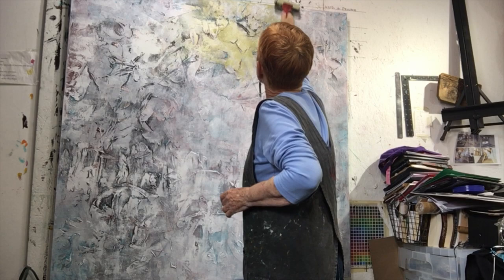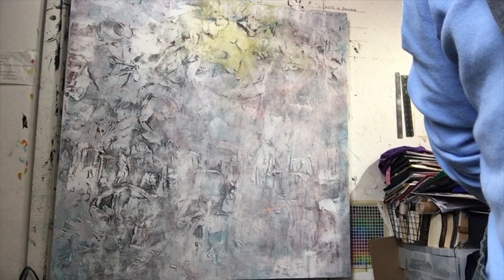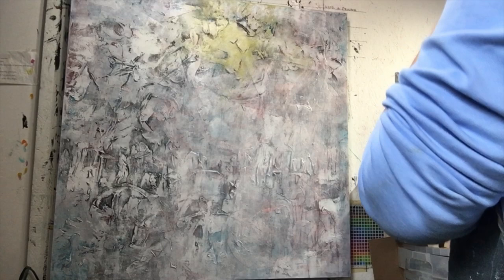I want to stand back and see if I like that before it dries totally. I do, and if I don't like it later, I can always put white over it. So I just want to put it here and there.